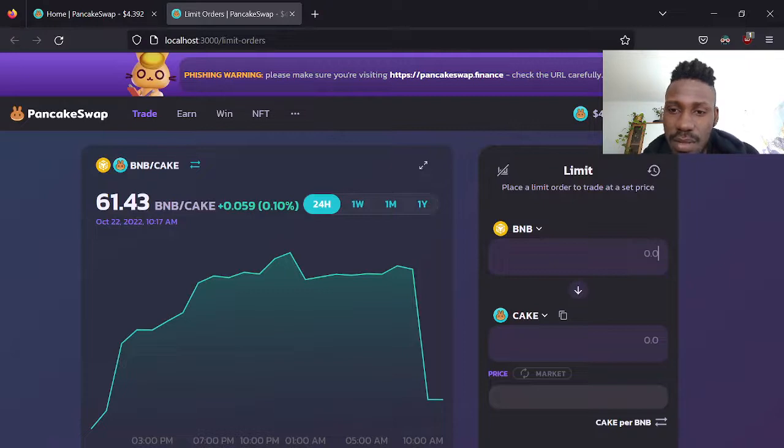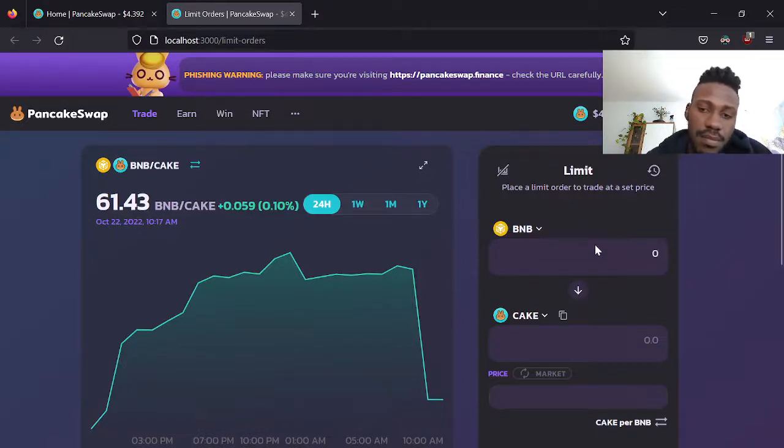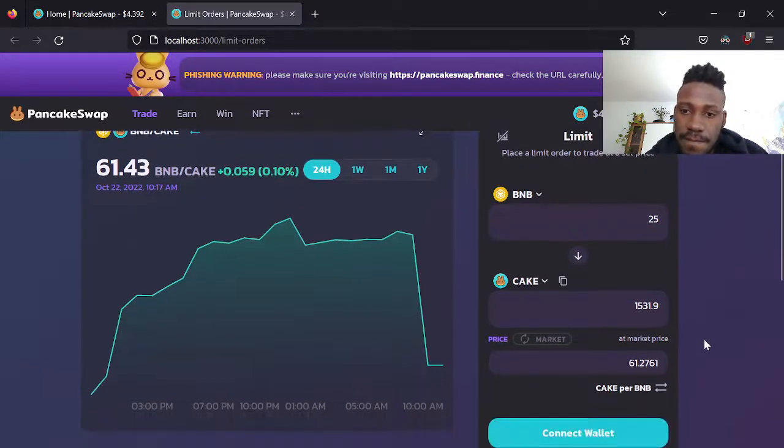So place a limit order to trade, set a price. Let's do 21. Should have plugged in this laptop, maybe. Price, right here, and we can set a price.